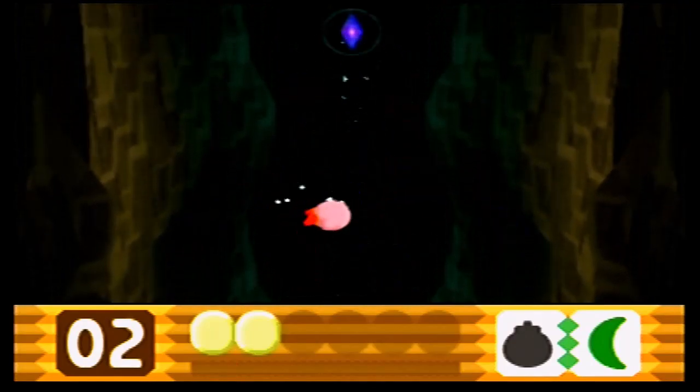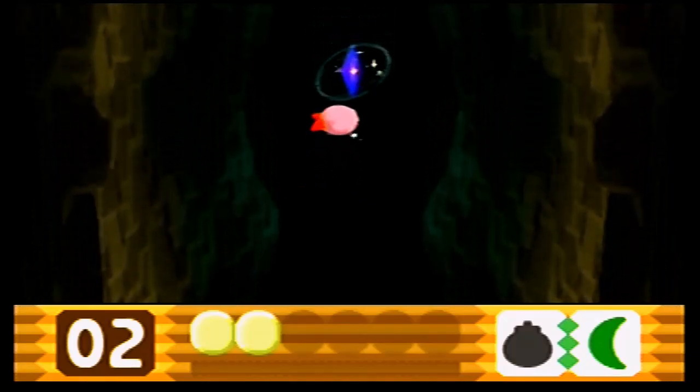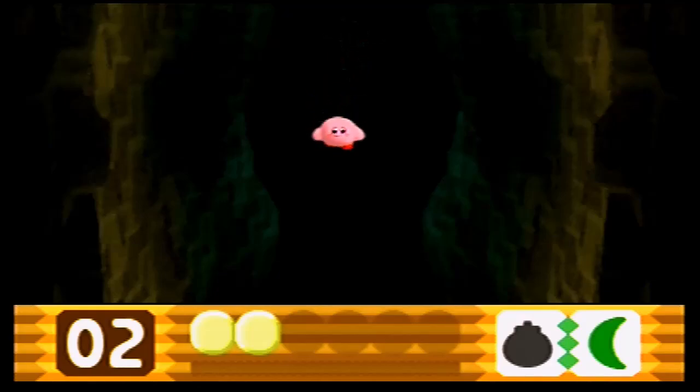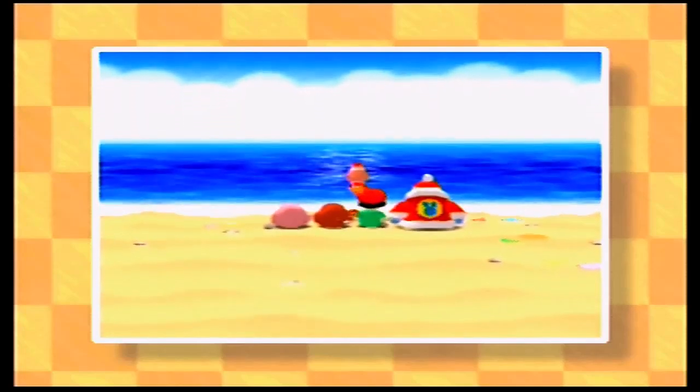And he is down. And there's the crystal shard for Aqua Star. We are done. Whew. Hi, Kirby. Oh, cutscene time. I love this cutscene.